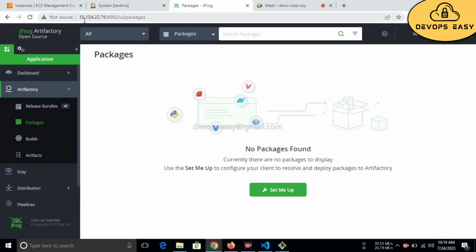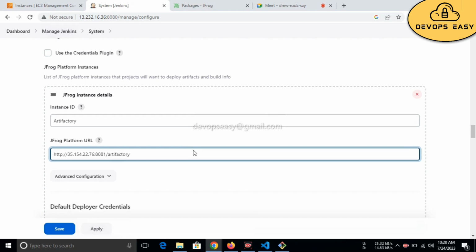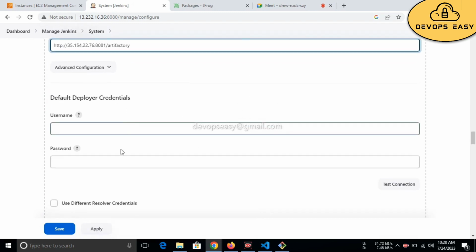Let me copy from here, then slash artifactory, and you need to give the username and password.